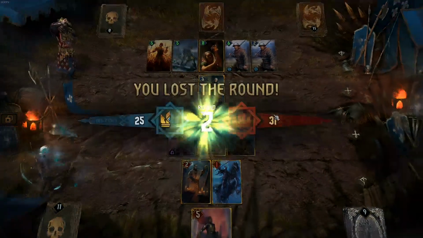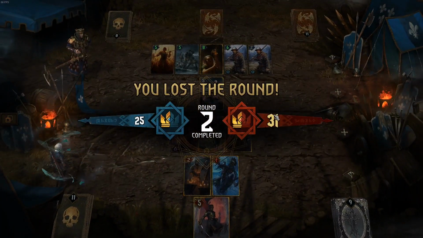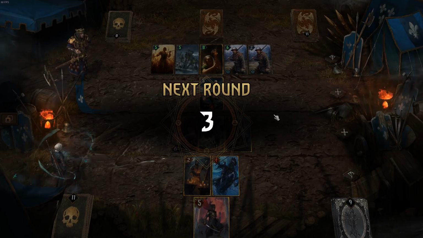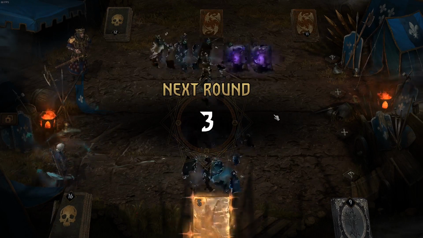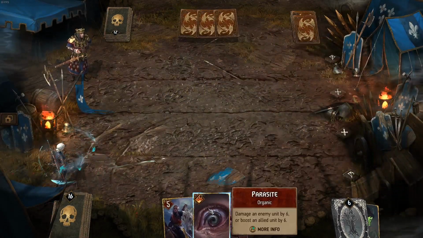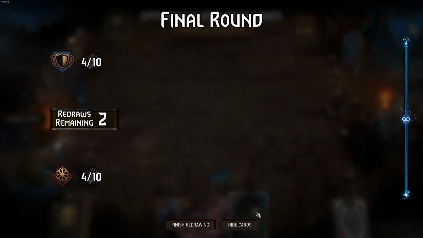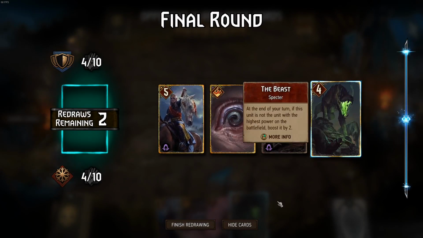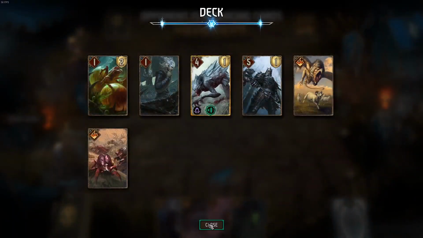Okay, I gotta say, I think that was a good bleed on our end. We got all his leader charges out of him. And we keep last say as well, which is very nice. And Beast in the short round, maybe not great. Plus we already played our Goliath.